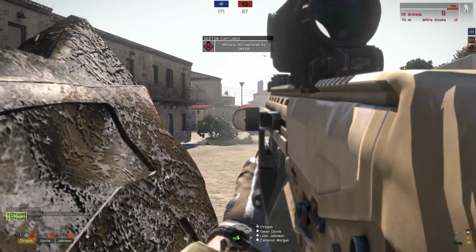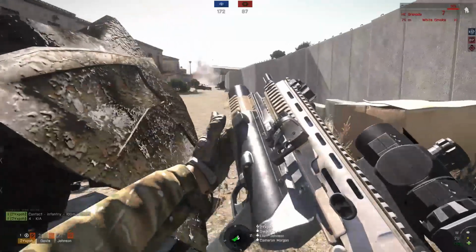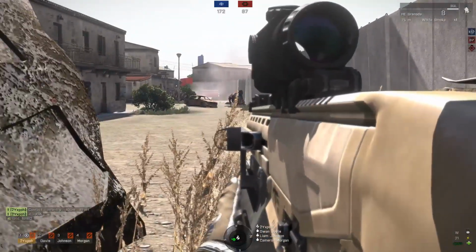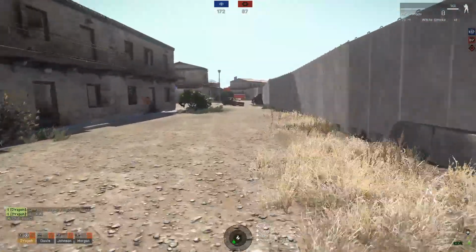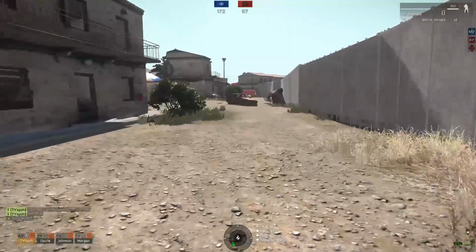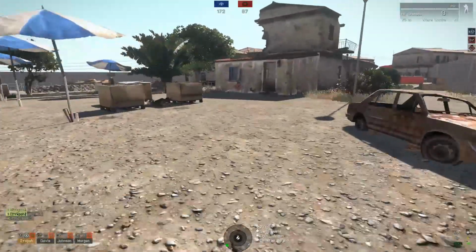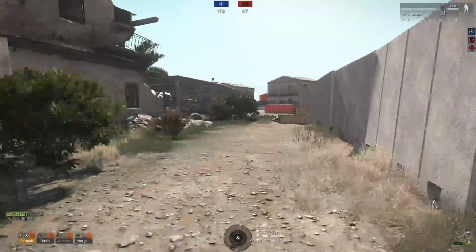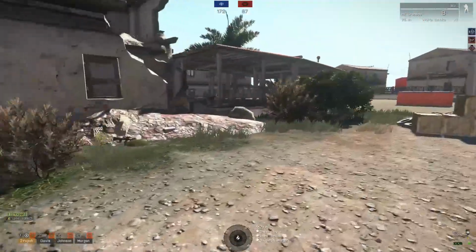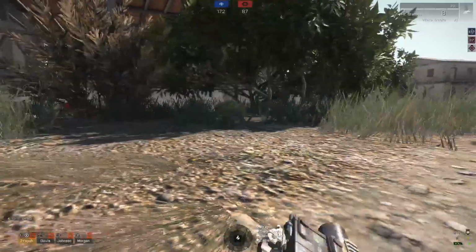Grid 1, 6, 1, 1, 6, 2. Man, 75 meters. Awaiting orders. Right flank clear. Clear towards the cargo. Okay. Pushing forward. My hearing is lots of fire. Holy shit. Dropping down. Proning.